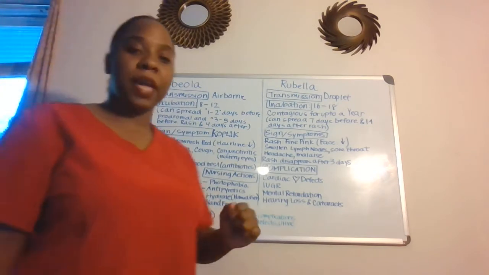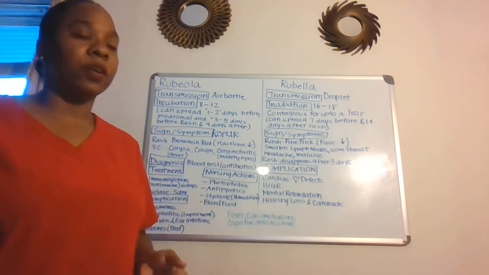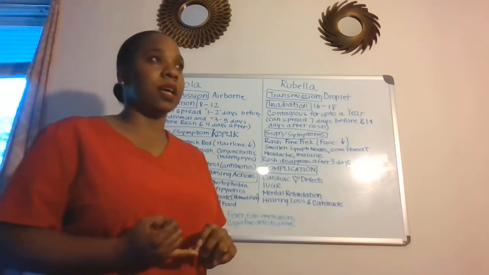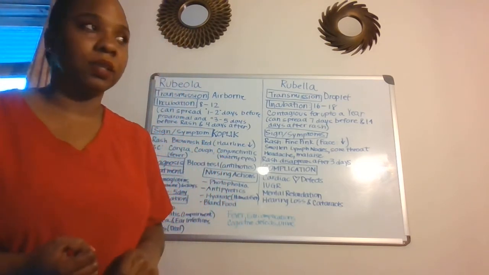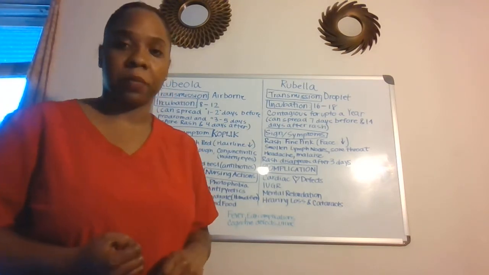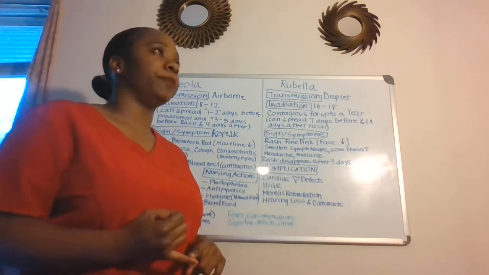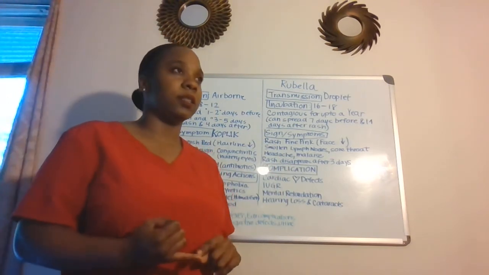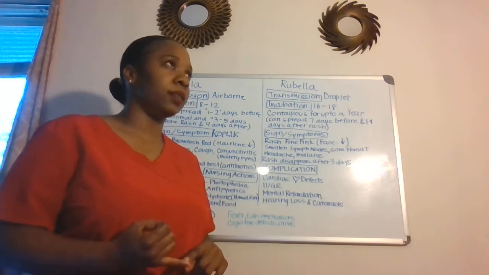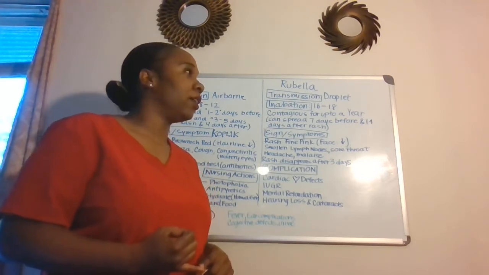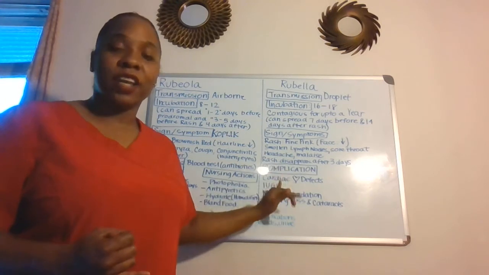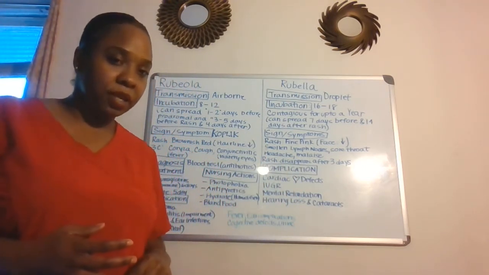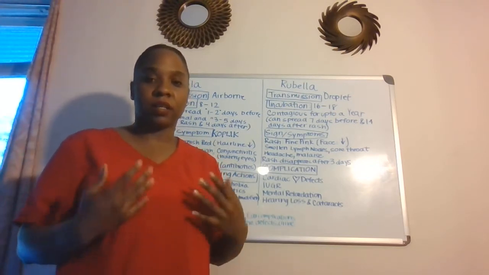So, complications of this one. This one unfortunately can cause cardiac heart defects. I do believe it can cause PDAs and pulmonary problems, but we don't have to know that. Not for our nursing school anyway. So yes. What was I going to say? ADHD is so annoying. Okay, so cardiac heart defects, IUGR, it's going to cause mental retardation and hearing loss and cataracts.